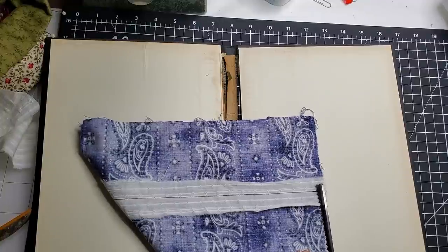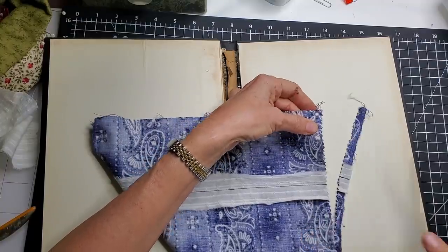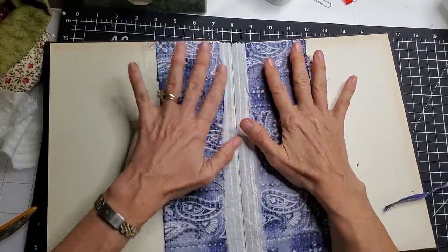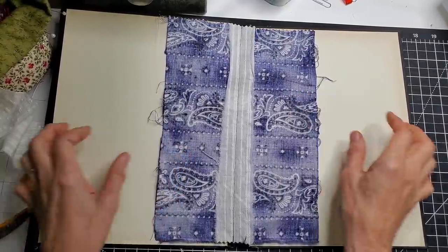This is called the learn as you go method. Must have taken that into account when I did my first one. It was so long ago, it was early this morning. Okay. So now we are definitely inside the book. Okay, so that's what you want.